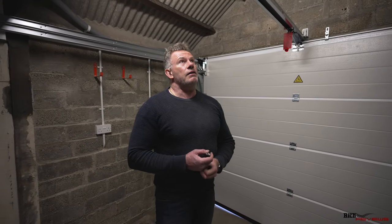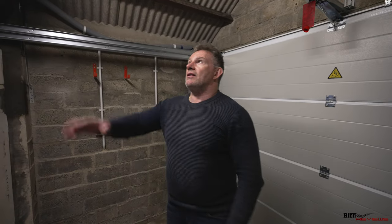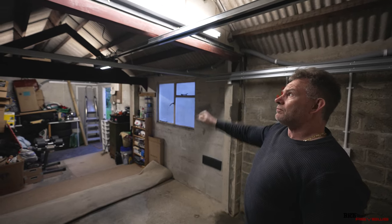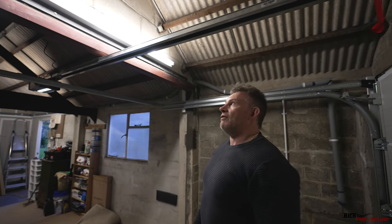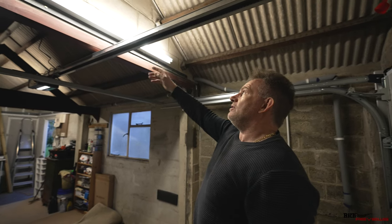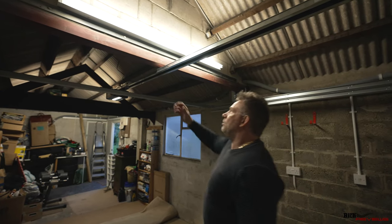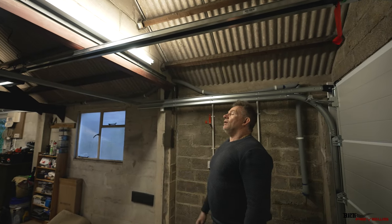Now, one of the other things that I've done in addition is to actually put a light on inside the garage again, because this light was previously removed because it was fitted underneath the beams that were pre-fitted here before. They had to all be removed to enable the actual rails to be put in for the garage door. And so I've just put the light back in, and it's a real pain in the backside to do because I have to drill through the actual brickwork to enable the cable to come in and cable it in. Otherwise you'd have cable hanging around here, which isn't obviously a good look. So just tidied all that up as well and swept all around.